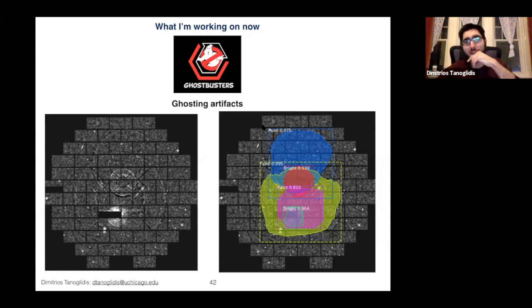So here we use an algorithm that was actually developed by Facebook to find images, to find your ex, to find people. But we use it to find these ghosting artifacts, and surprisingly, for how challenging this is, it is able to detect them fairly well. This is super preliminary. It's also related to the low surface brightness universe, because these things are kind of noise for searches for low surface brightness science. And I think that kind of concludes my talk.